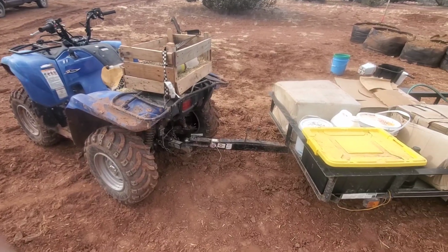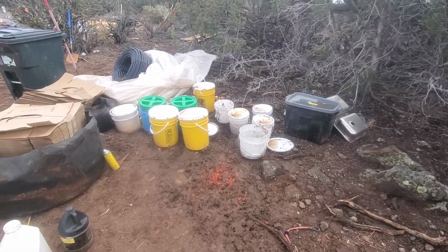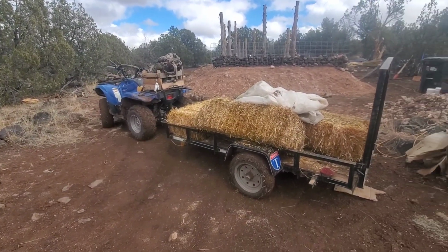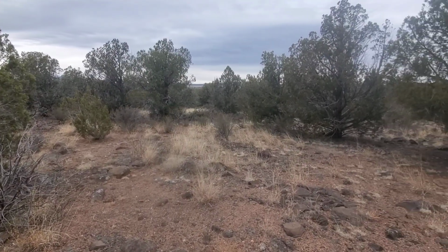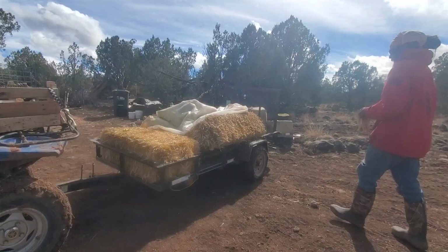So since I've had the trailer hooked up with the quad and going down the hill every night and coming back up, we've been starting to bring up some of our stuff. We've been bringing up the straw bales as well as compost and our ferments, a lot of the stuff that we know we'll need for the gardening. And once it starts getting a bit warmer up here, then we're going to start getting our area ready so that we have a spot that we can camp out at.